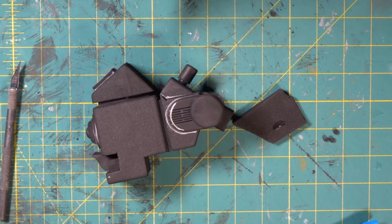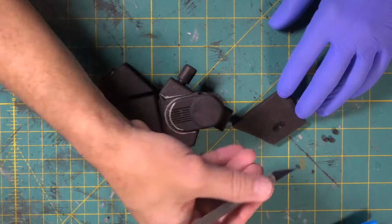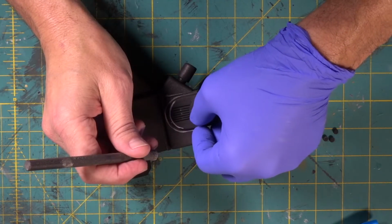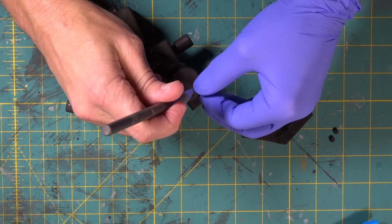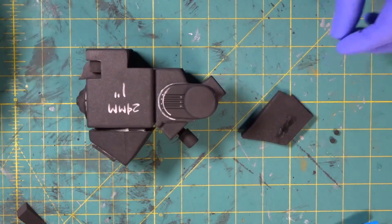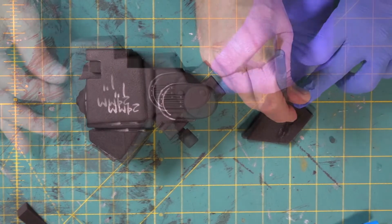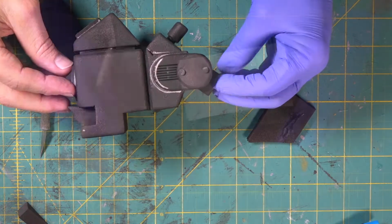All right, let's get a glove on. Dip it in, get the back wet, just like that. Come over to this side, put it down. All right, there we go, check it out. Then we're gonna flip it around, do the same thing on this side. On that side and on that side.